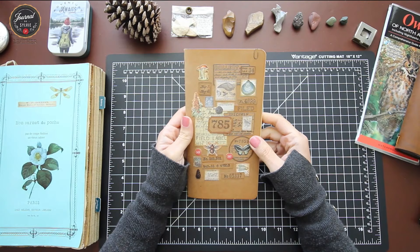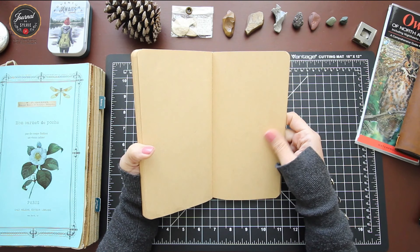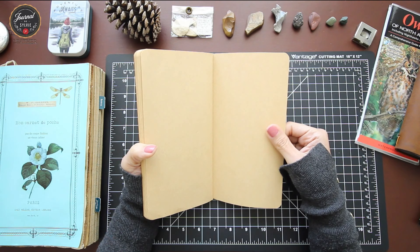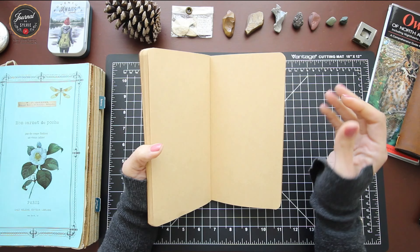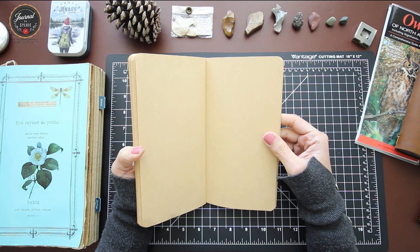I took it out of the leather binder. The type of insert I picked was the kraft paper insert — it's not from Traveler's Company; I don't remember the brand, but there are plenty of other inserts with kraft paper. This is 100% for aesthetic reasons. You can use creamy white pages, lined or grid dotted — I just picked the kraft because it gives me the nature vibes.